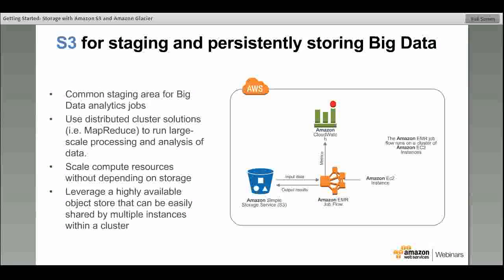So just think of S3 and the durability it provides as your data lake, where you can have multiple processing services get data from that data lake, process it, and then put it back in place. And the benefit it provides is the durability and the proximity to all of these processing services.